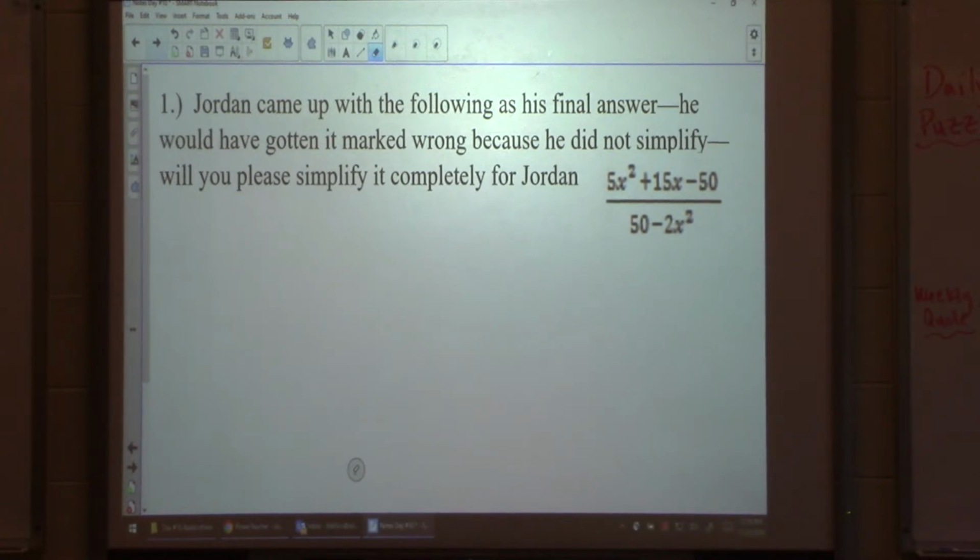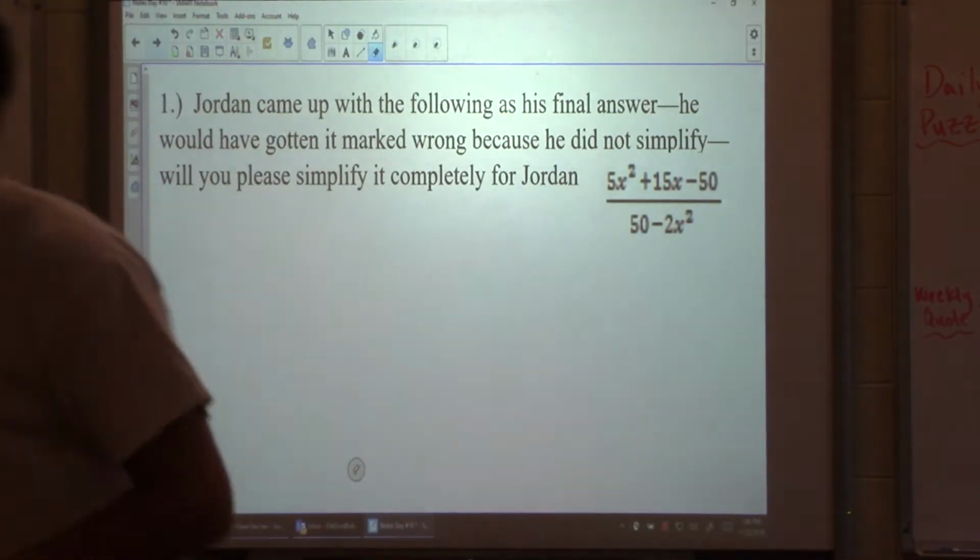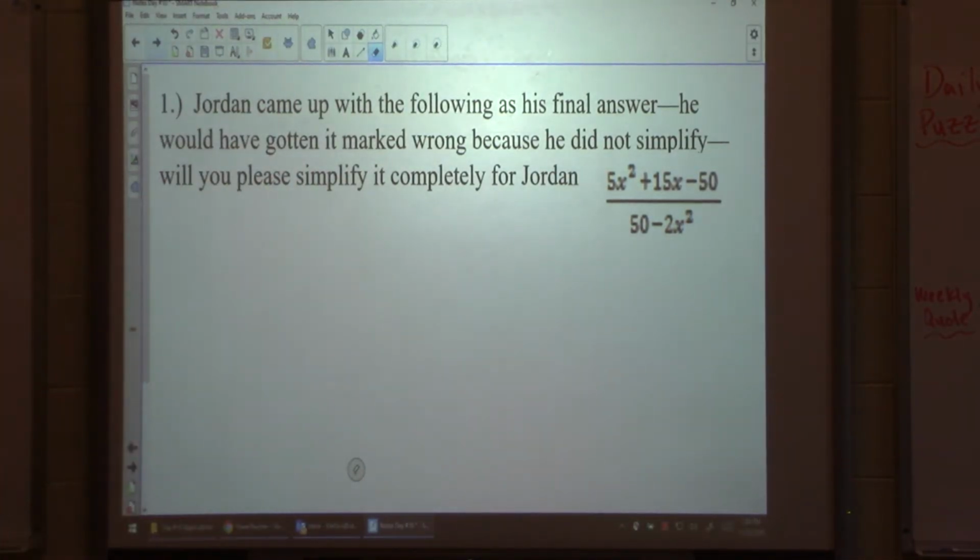Yes, I know some of these application problems are very far-fetched, right? We're measuring the length and width of a pool or something like that, or rectangles in rational expressions. Are you ever going to do that in your real life? No. No, but it helps us do extra problems and helps us do different thinking of problems, okay? So that's why I do it, so please play along. You will survive. You'll never have to measure your pool or rectangle in rational expressions, I promise. But in some of these problems we might.